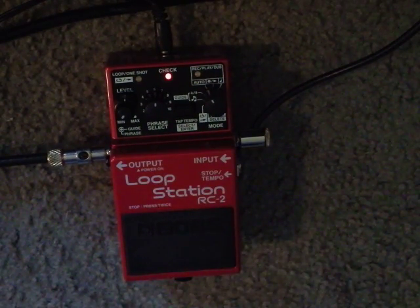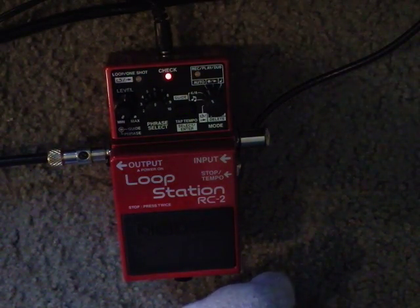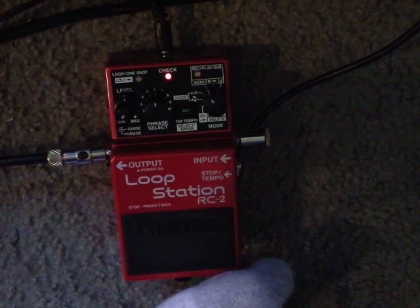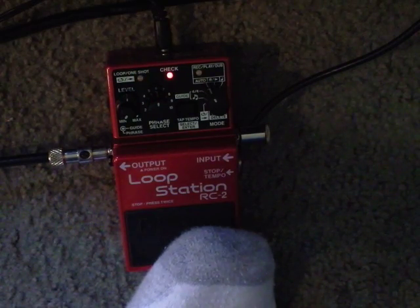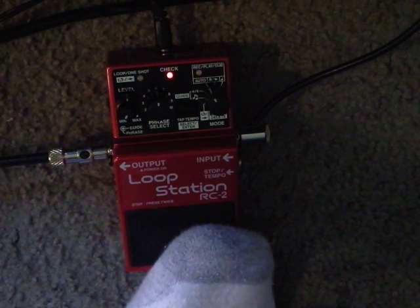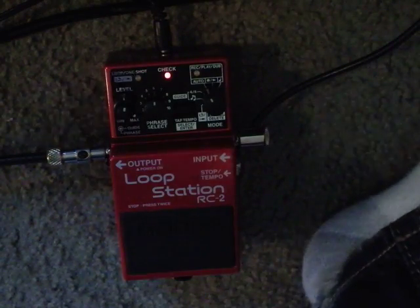Double hit it to stop it. So I'm going to go back here now. And so what I want to do first, I'm just going to click and hold the pedal. And I don't know why it does that, but it plays a little bit. But then when the yellow light gives the flash signal, that means that it's just emptied that loop and it's gone here. So that's what I want.